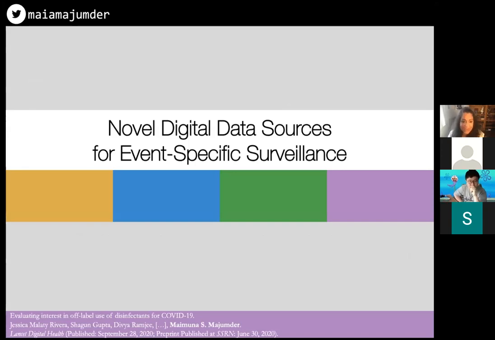Of course, poorly executed scientific studies aren't the only source of misinformation that plagues the pandemic, which leads us to the third and final study that I'll be covering today. In the broad research area of utilizing novel digital data sources for event-specific surveillance, this paper focuses on the public health impacts associated with the misinformation event that I'm sure many of us are all too familiar with: President Trump's April 2020 remarks regarding the off-label use of disinfectants or bleach as a COVID-19 therapeutic.